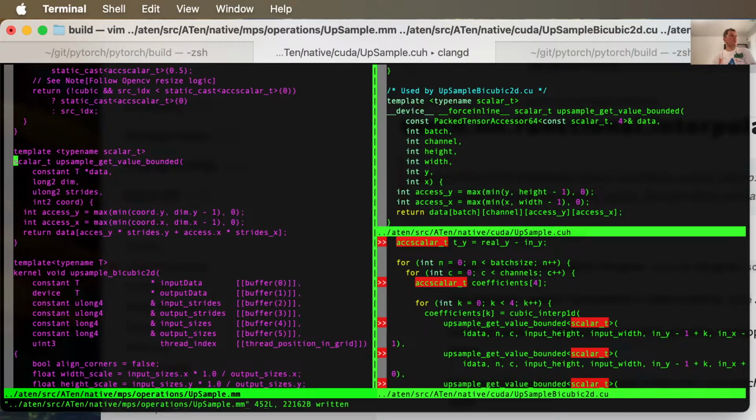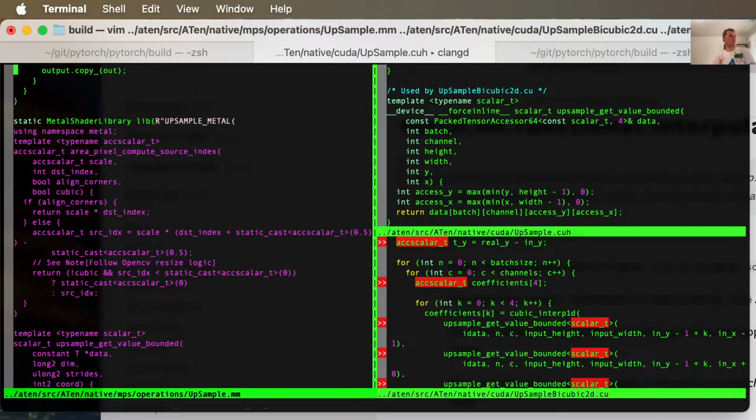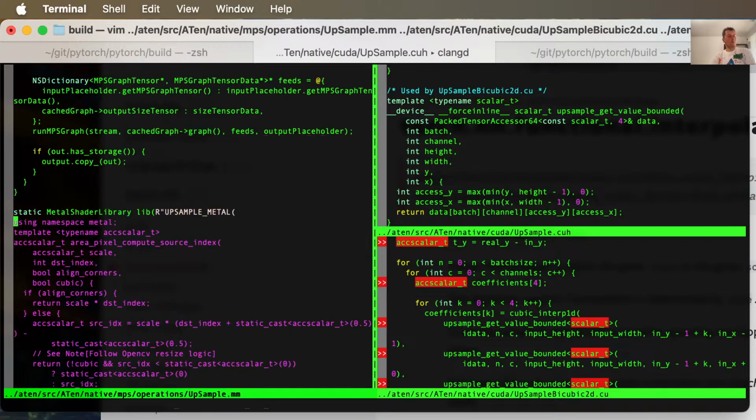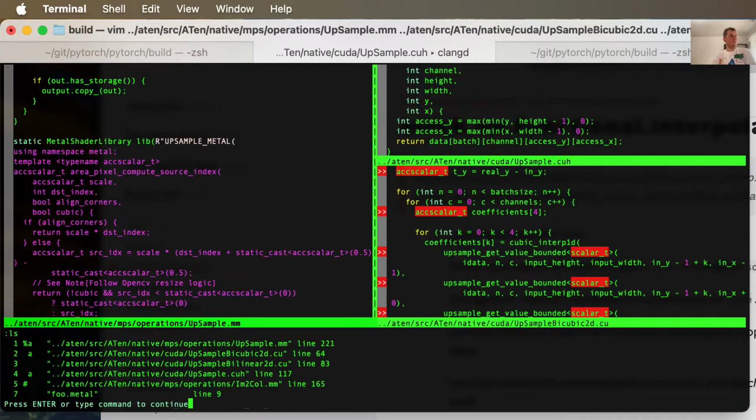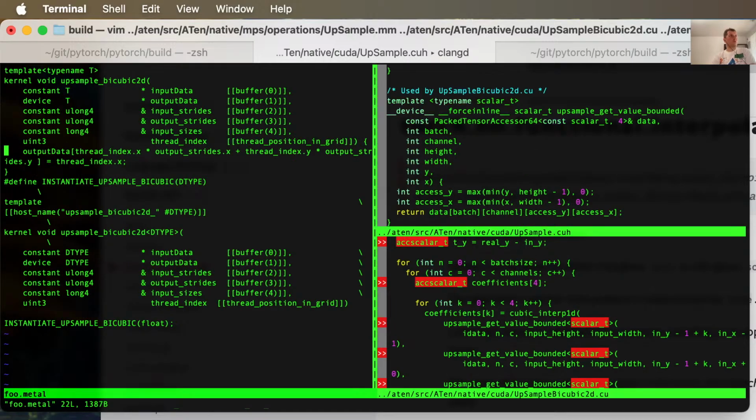And once again, let me just copy this one. I go to my cells buffer.